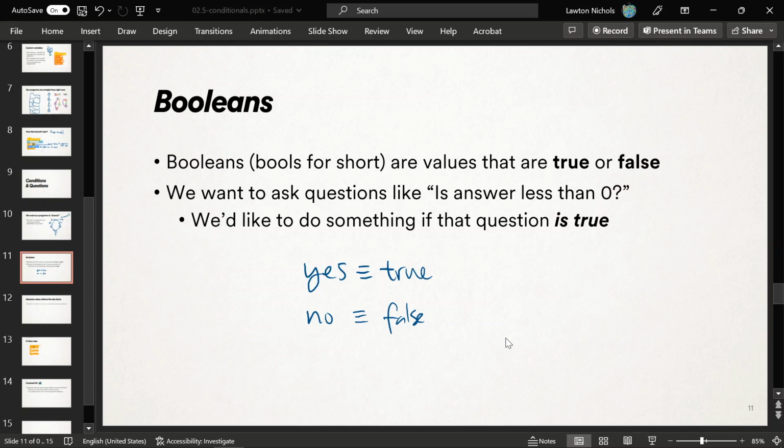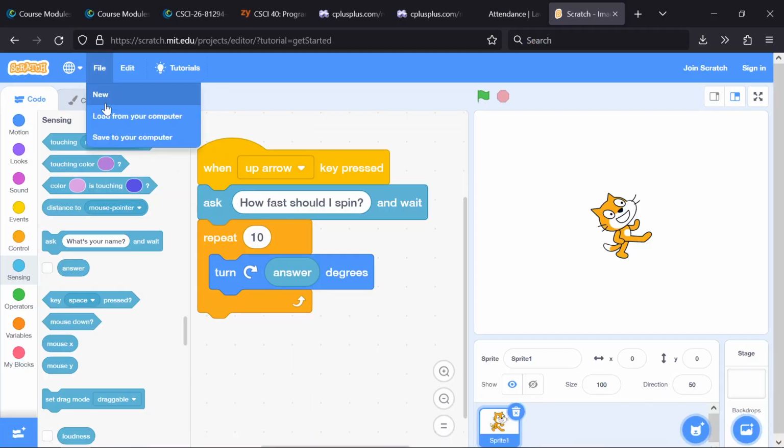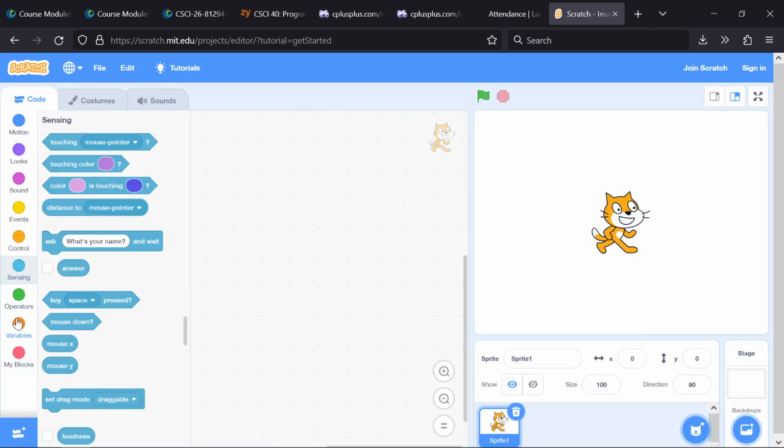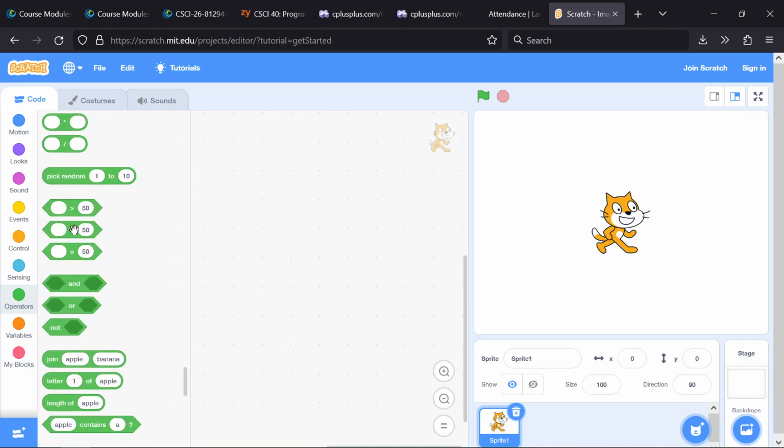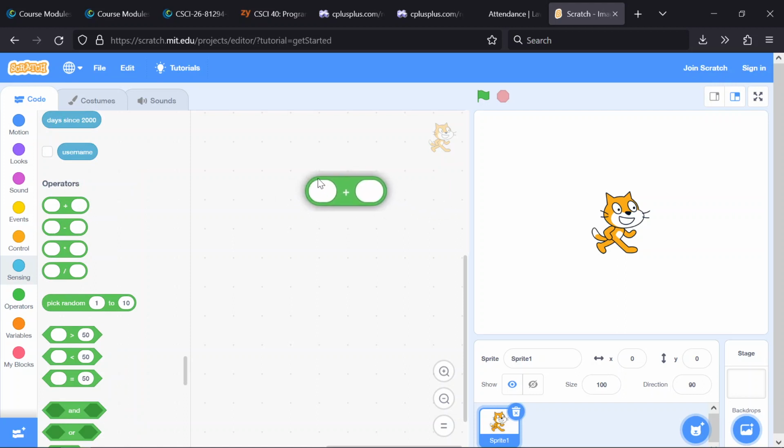And yeah, let me just clear out the program and show you how to compute Boolean values very quickly down here in the operators section. Like you have these plus things that do number stuff, you have these random things, and you have these conditions. Look at how instead of these things that are circular, that could be part of something we could print perhaps, something that we join together in a string, look at these. Something greater than something is 55 greater than 50. This one's pointy. That's a different kind of block. We haven't seen that yet. And if I click that, it's going to run it, and the answer is yes, so Scratch computes true. You see that? So that's how that one works.